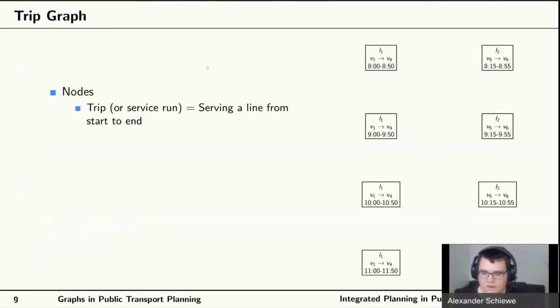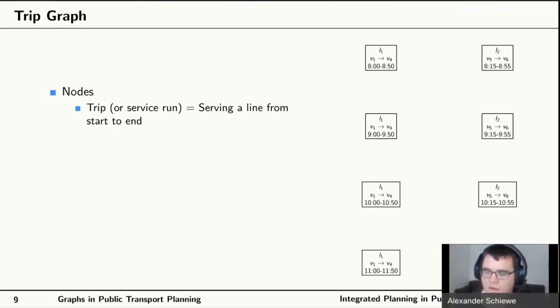And the last graph that I want to show you today for the first time, again, we will see all these objects later on. We just wanted to use this chance, when you first saw all these objects from the engineering point of view, to show it to you from the mathematical point of view, is the trip graph that will be used for vehicle scheduling.